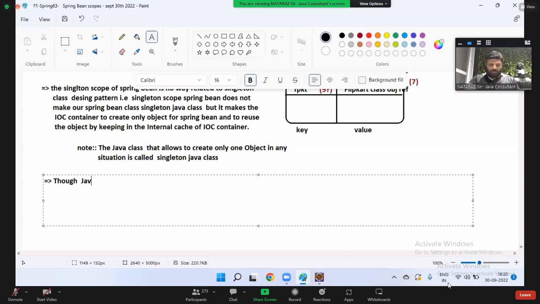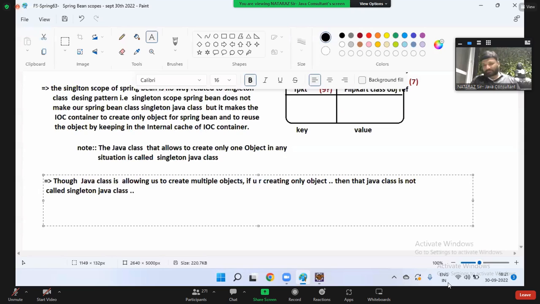Though the Java class is allowing us to create multiple objects, if you are creating only one object, then that Java class is not called a singleton Java class.